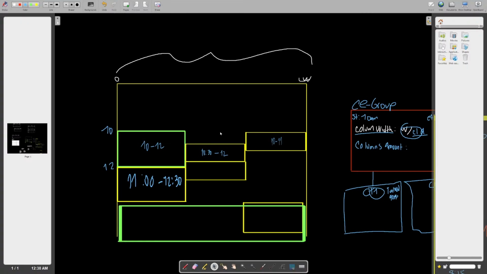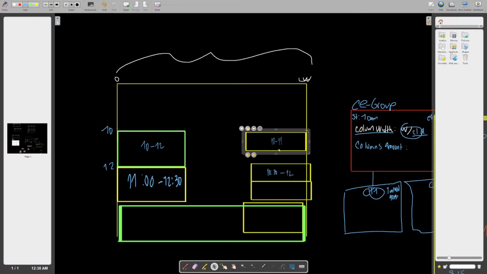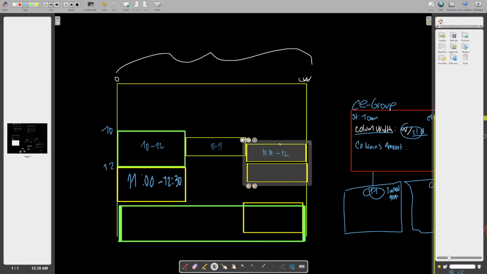That's what Microsoft Teams Calendar is doing. It's prioritizing this kind of blocks. If I have this, and we just put it there, we could just prioritize that.